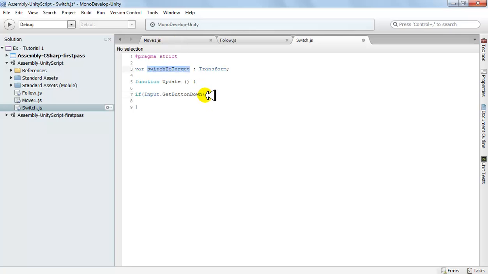And I'm not going to give the switchToTarget through the interface. I am going to give this programmatically. Let's learn how to do that. This is called accessing components and scripts.